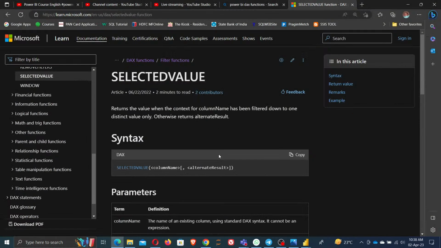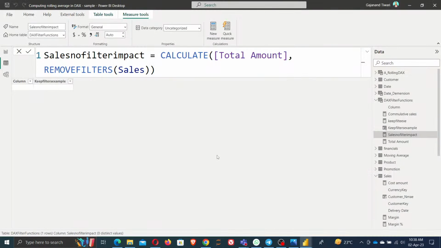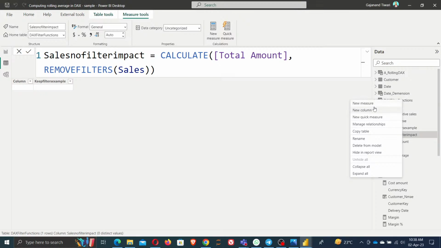Select value. Okay, this is a great function, and you always need it when you create measures. If you're creating a calculated column, then you don't need it. If you are creating a measure and you want to pass any column, you must need it.